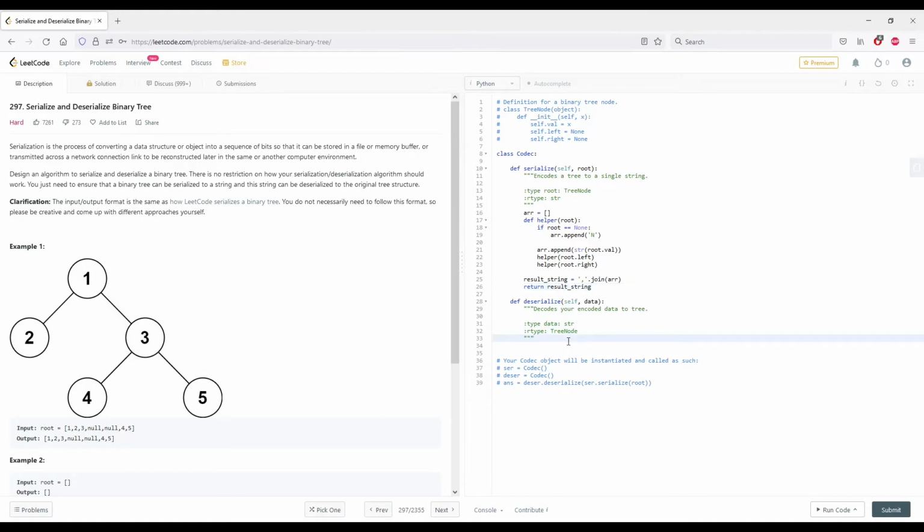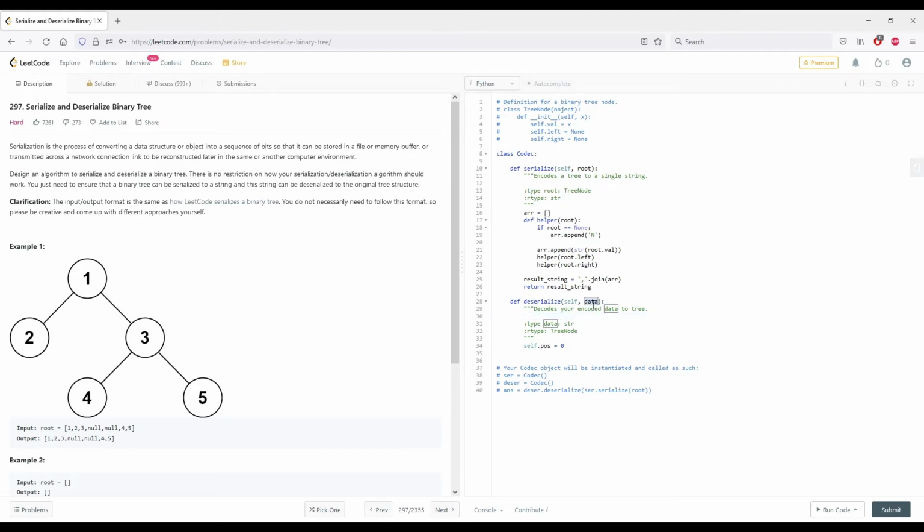Now for deserialize, what we want to do first is initialize our global position variable, which is at 0.